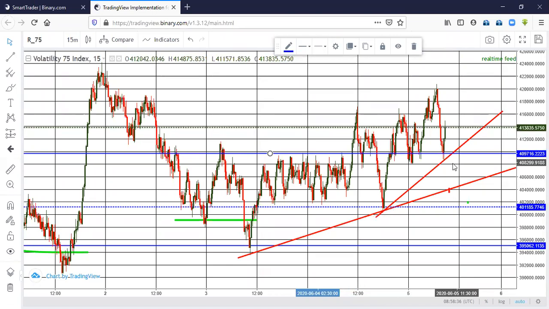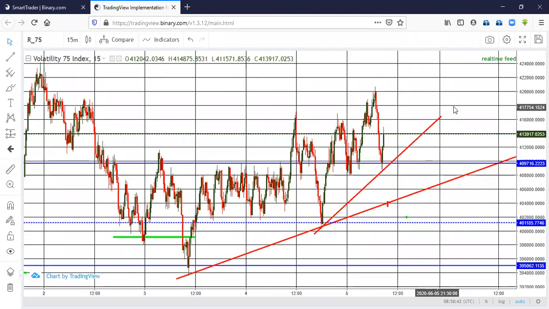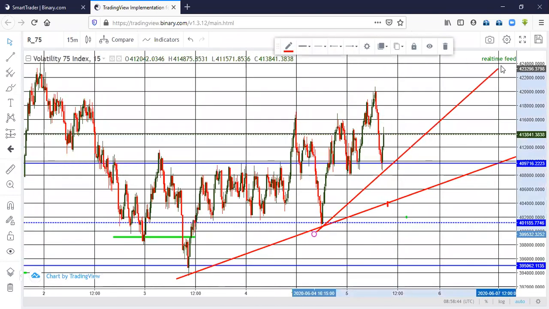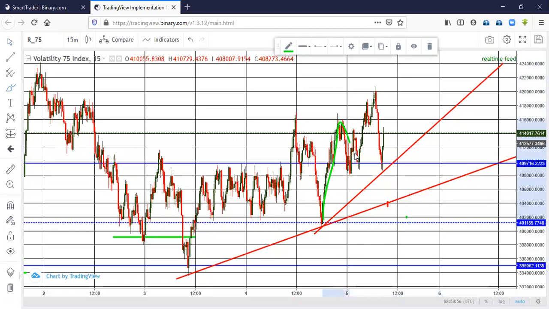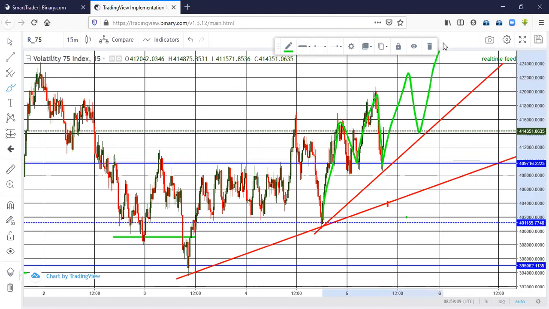So we have the first point which has touched, which is here. We are likely expecting it to continue going up like that. So what will be expected of this market is that the way it has started, it came up like that. We're expecting it to go up and then it will come back and touch our trend line, and then it will continue doing stuff like that, like what it normally does.